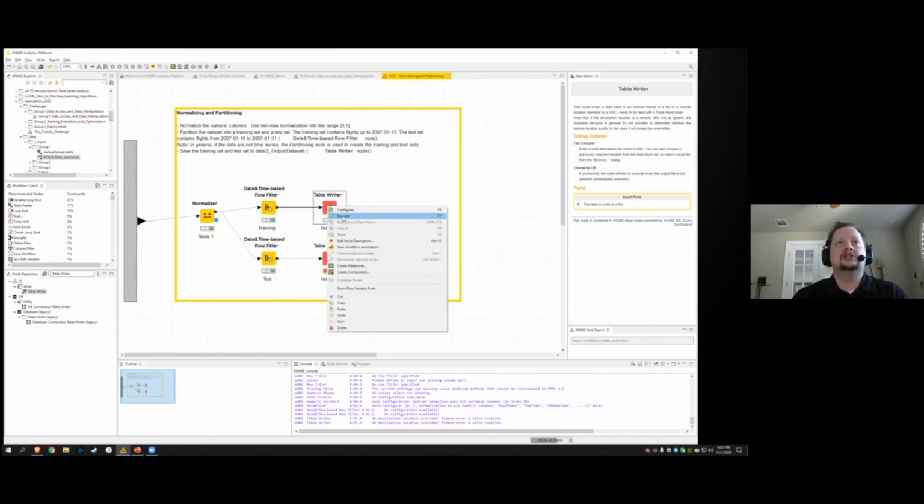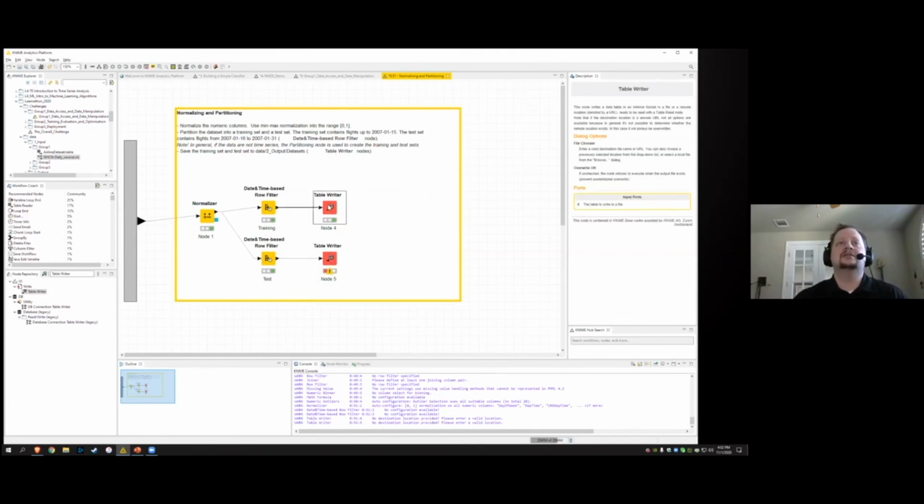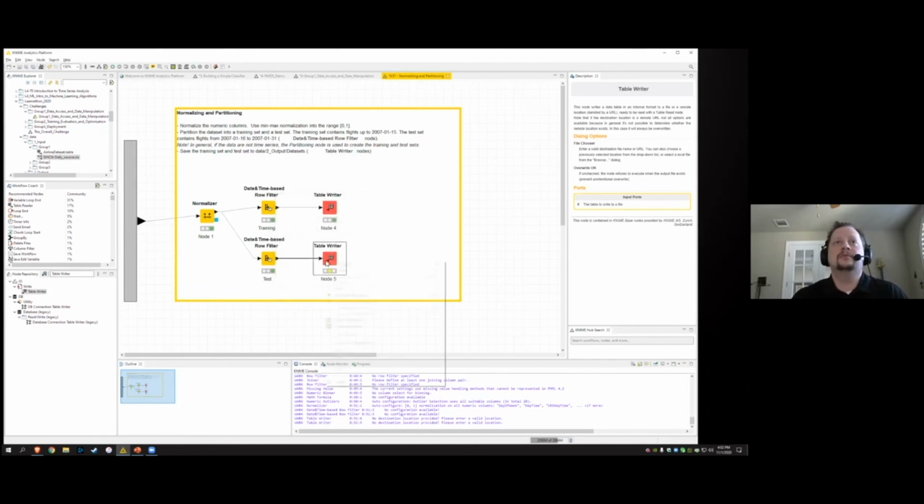And so when I execute this node, there's nothing really for me to look at or examine. You see there's no outputs here. That's because KNIME has written a file to my disk that contains all this information that I just created, right? And then something similar for the test table writer. I could go through that browse bit again, but what I'm actually going to do is copy this path from my top table writer and copy it to the bottom table writer, and then just change the name, right? And execute it.